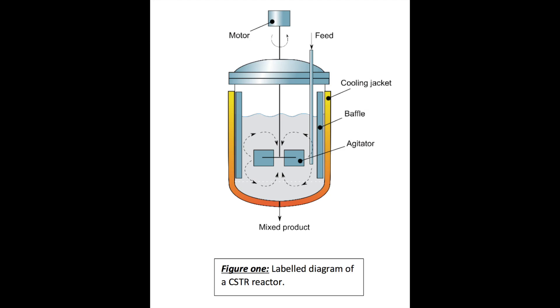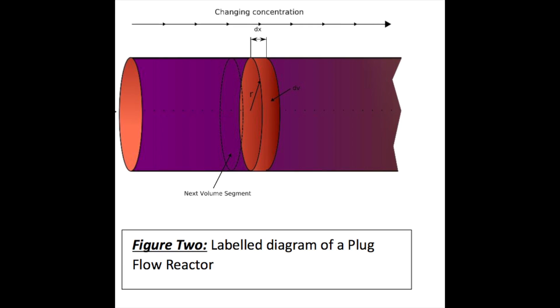We're going to do this by comparing two different kinds of reactors: the CSTR reactor and the plug flow reactor. The CSTR stands for continuous stirred tank reactor. It's basically a big tank which constantly keeps on stirring, as you can see here, and is usually run at a very steady state to make sure all of the solution is well mixed. In comparison, the plug flow reactor is an ideal tubular reactor with laminar flow, where reactants are passed through the tube and converted progressively along the length of the reactor.